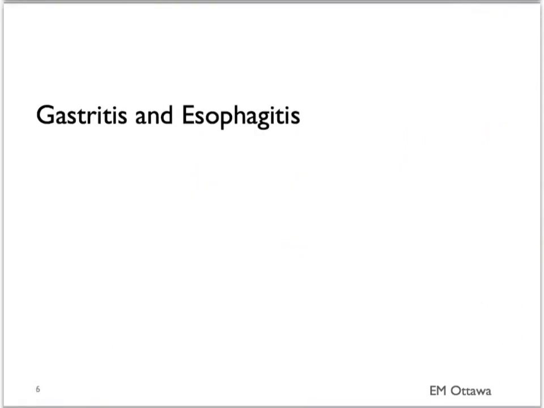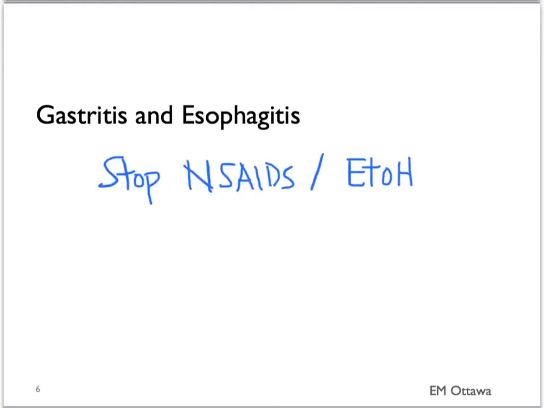For gastritis and esophagitis, patients often have quite small amount of bleeding. There's no urgent specific treatment. Remember that a lot of these patients have esophagitis and gastritis based on use of NSAIDs and alcohol. We will try to talk to the patients to stop these. Sometimes anti-acid therapy is started when the patient goes home.